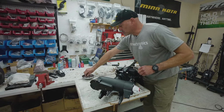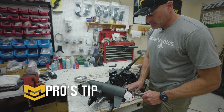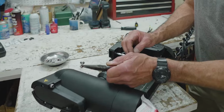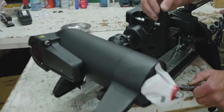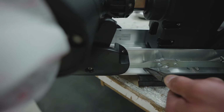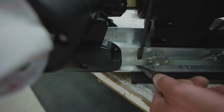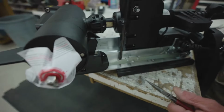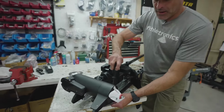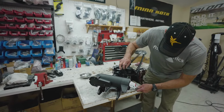Little trick I like to do just to help me get everything lined up, because you have these release bars or this stow and deploy mechanism: I'll just grab the fastener by the bottom and kind of slide it up underneath there and pivot it, line it up with the hole. Again, we're using a number 3 tip. And I'll just get everything started. I won't snug anything down yet until all 6 of our fasteners are started.